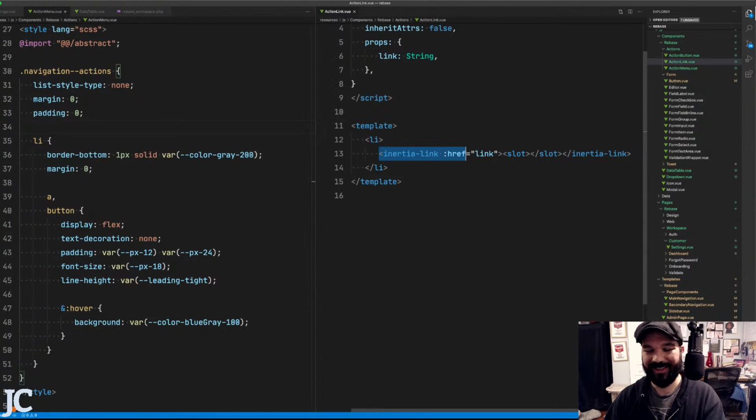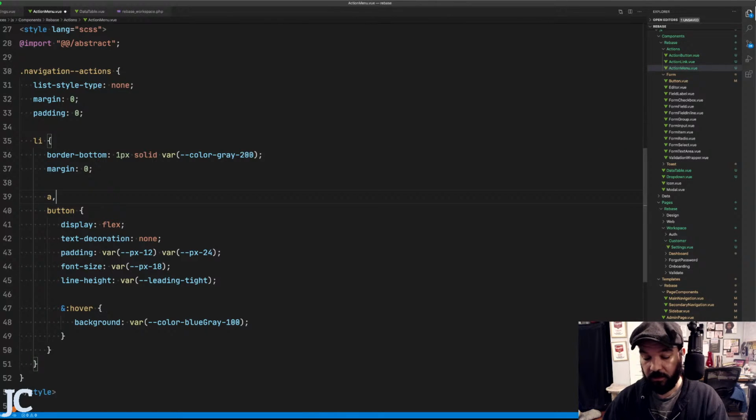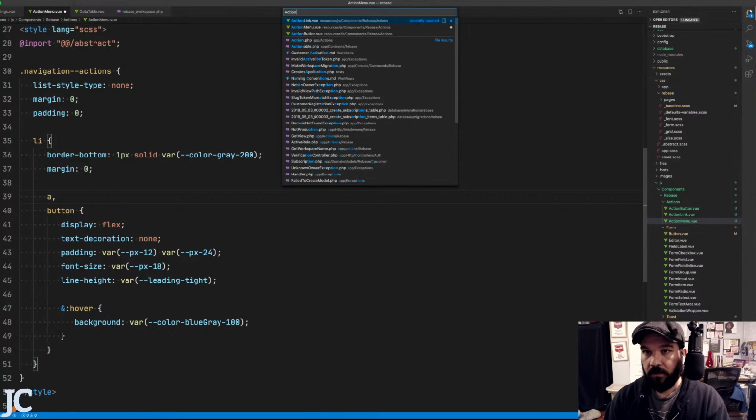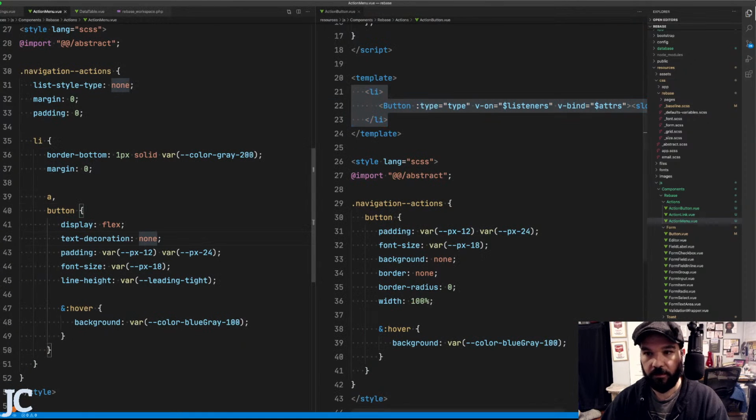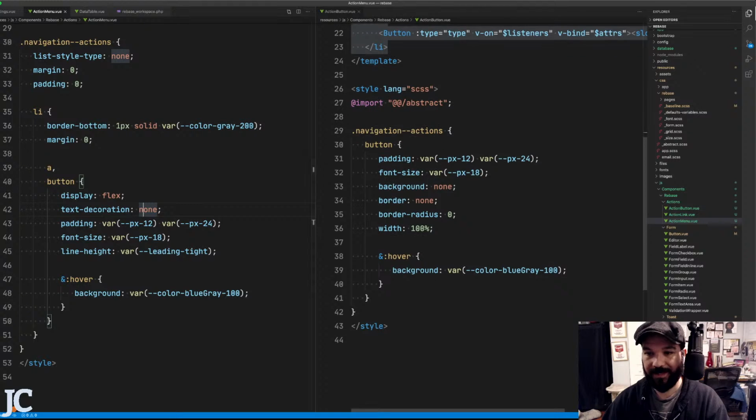But this template itself is really just a convenience template for me. It helps me, so instead of always having to remember the list item, which is not that hard, but it's an extra thing. So this works, I feel like, the nice easy way. We keep the styles inside of this, especially since, now let me pop open the action button, and pull this over here. As you can see, this has basically the same exact styles in there again.